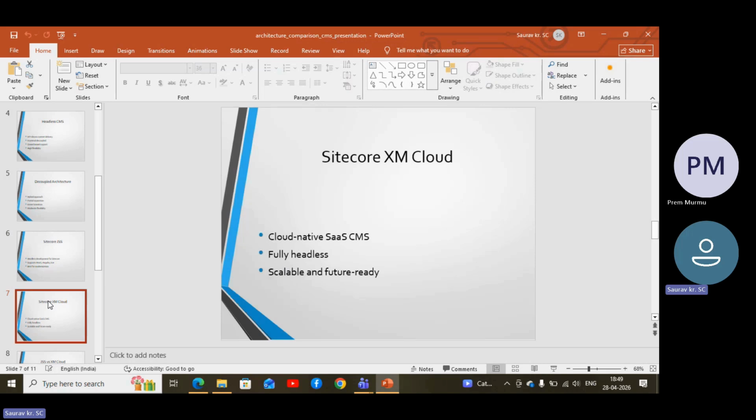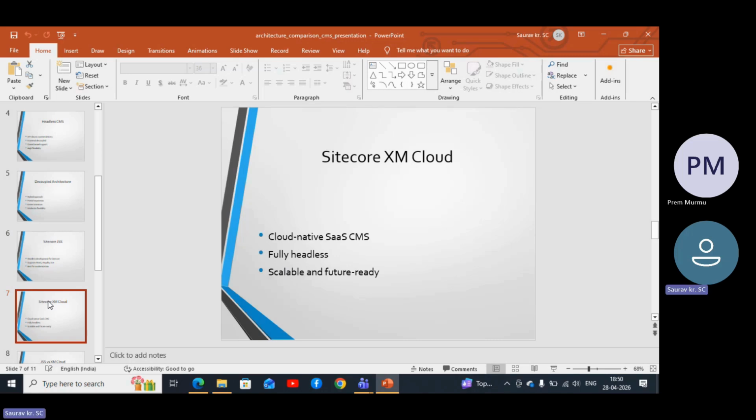This means no infrastructure management, automatic scaling, faster time to market, and seamless integration into the composable digital ecosystem, and it is scalable and future ready. For organizations starting fresh, it is a bold move toward modernization. XM Cloud is best designed for the future.